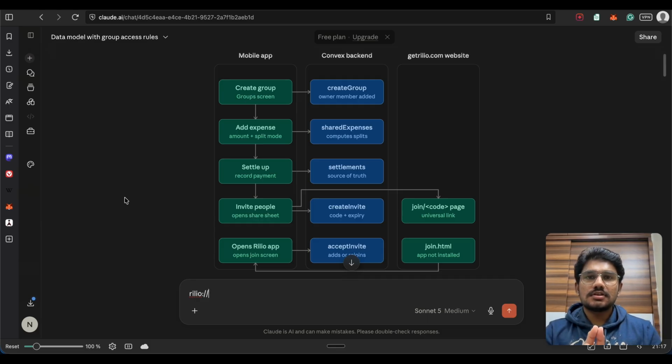This is the thing that I just wanted to share regarding the last month's changes that I have done on the side of Rilio. This is one important thing that has been done, and I wanted to share it with you so that if you have to implement something similar, you'll have context for this.